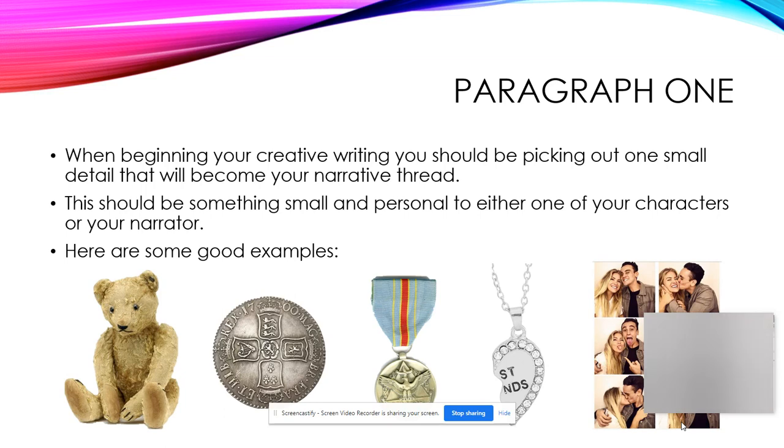So these are just some examples that I've thought of that could be quite nice because they are quite small and each of them could have a different personal meaning. So we've got this kind of old teddy bear that a character could have. You've got this old coin that could have been handed down or something like that. A medal that could have come from a relative or somebody could have earned themselves. Something slightly strange is something like half a best friend necklace that maybe somebody has. Maybe they don't talk to that friend anymore, or something's happened to that friend, or they've had a falling out. Or you could have something like just a little photograph that they can have a hold of or keep with them at different points in time.